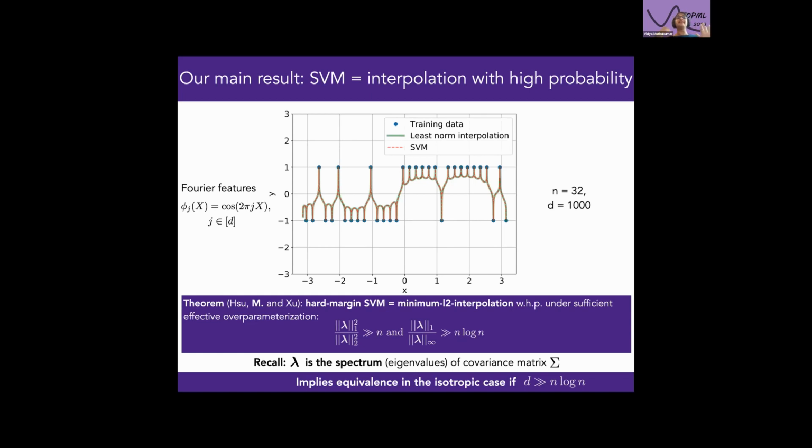So in this special case, our result is very easy to interpret. We are simply saying that these two seemingly different solutions actually exactly coincide with high probability, provided that the problem is sufficiently high dimensional. More generally, you can ask for the interpretation of these sufficient conditions in case of anisotropic covariance. And something that may be potentially interesting to note is that if you look at the ratio of lambda 1 squared to lambda 2 squared, that is in itself a kind of effective dimension that actually heavily resembles, for example, the types of effective ranks that are often used in benign overfitting analyses.